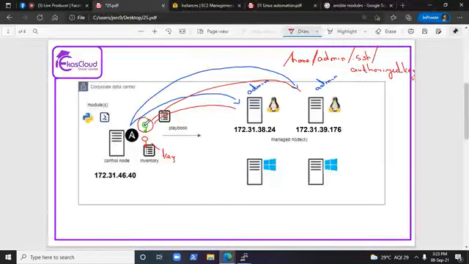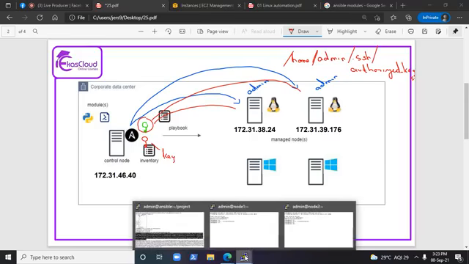Now I have placed the public key to both the manage nodes within the admin user's home directory. Now I also have to modify the Ansible configuration to use the private key to connect to the manage nodes for executing ad hoc commands.